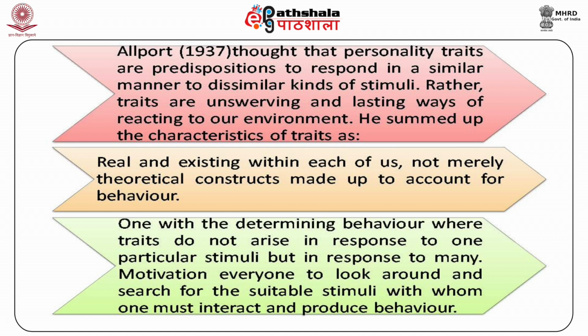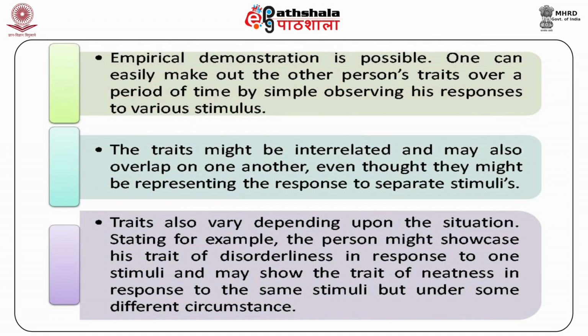Second, traits are determining of behavior, where traits do not arise in response to any particular stimulus but in response to many. They motivate everyone to look around and search for the suitable stimuli with which one must interact and produce behavior. Third, empirical demonstration is possible. One can easily make out another person's trait over a period of time by simply observing his responses to various stimuli. The traits might be interrelated and may also overlap on one another, even though they might be representing the response to separate stimuli.